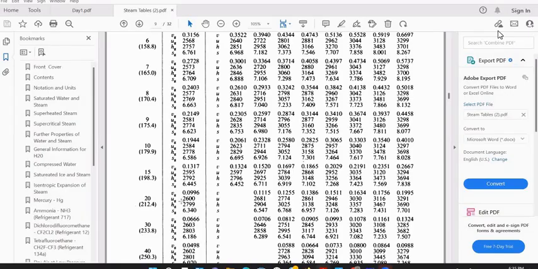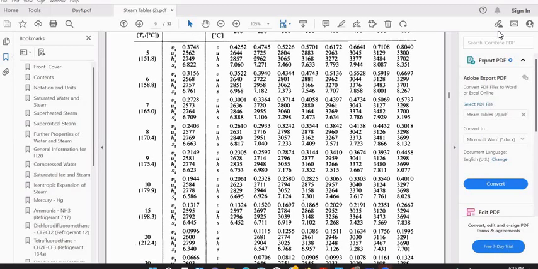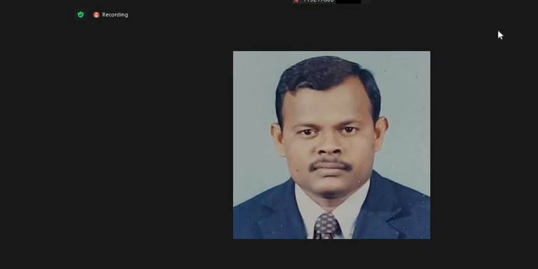But here, VG, UG, HG, SG are there anyway. That is these values: entropy, enthalpy, internal energy, like that. You can read, but you cannot read the value directly from the table for the given state, that is 20 bar, 360 degrees centigrade. For that, you have to go for the interpolation. So I need to write the interpolation on the whiteboard. So I have to move to the whiteboard now. So I will stop this. Yeah, I have to go to the whiteboard again.